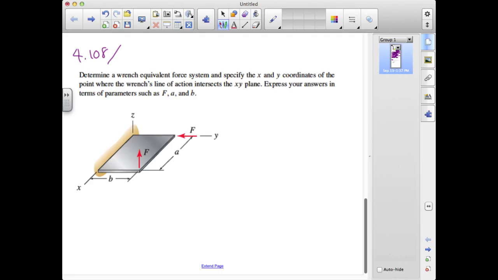For this kind of problem, we said that the first thing we needed to do was to pick a reference point about which to establish an initial equivalent force system before we proceeded any further, and we had the flexibility to do that anywhere we like. I'm going to pick the origin just because that seems like a reasonable place to start. I could pick a different point if I liked. But I'll pick the origin, and the resultant force will be equal to F. There's a component in y and a component in z. The component in y is in the negative y direction, so I can just write this as F times minus j plus k.